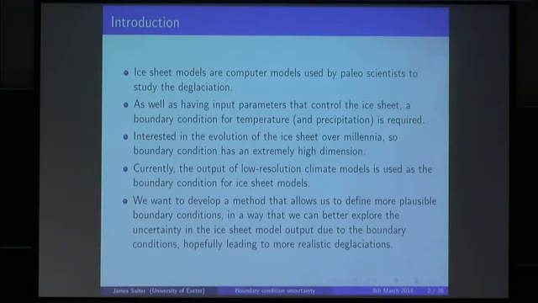So develop a model that allows us to vary these in a way that's consistent with historical observations, and then we can better explore what's happening in the ice sheet model, what's down to the ice sheet parameters, what's down to the temperature boundary condition. And then hopefully we can do something like history matching, calibration, and start to cut down the uncertainty due to the boundary condition and reproduce the historical observations of the ice sheet with our computer model.